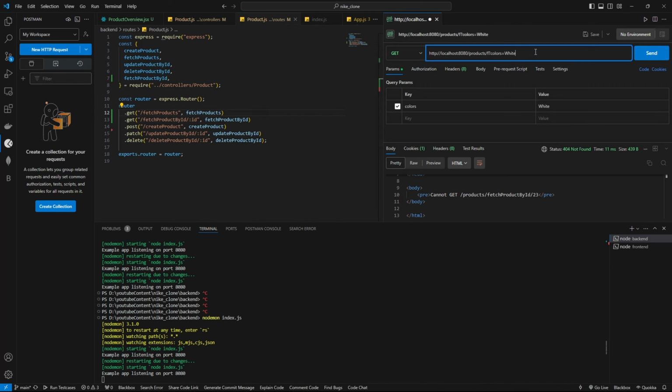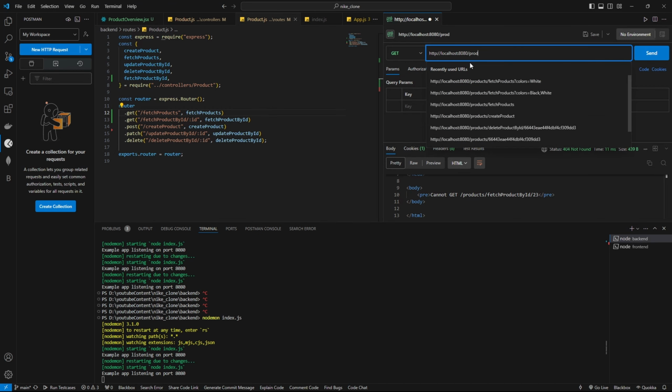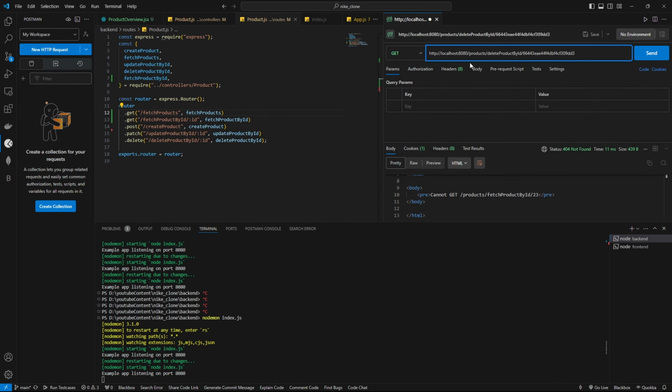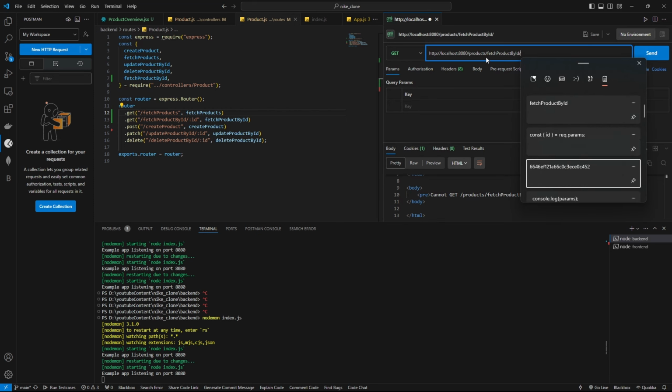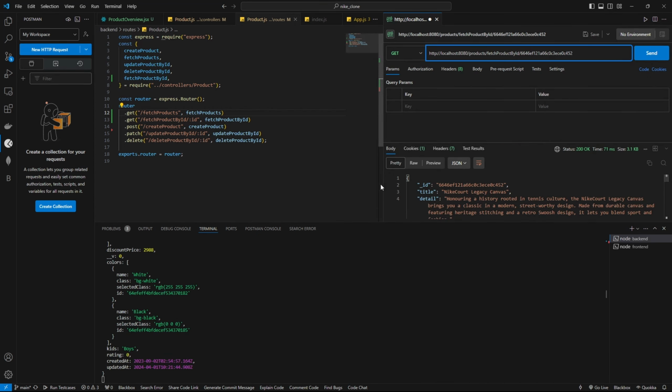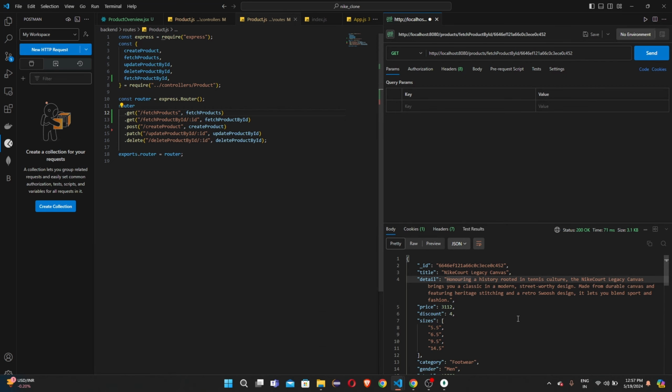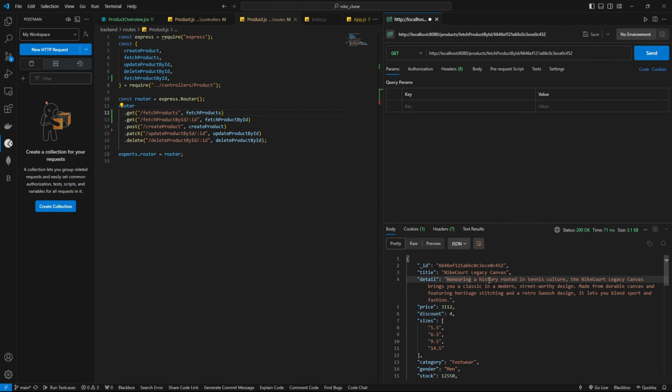So now if I write product/fetch product by ID/the ID of the product, which is this one, and click enter, you can see that we are getting the product out here. The ID is Nike Court Legacy Canvas. So now we are getting the product.